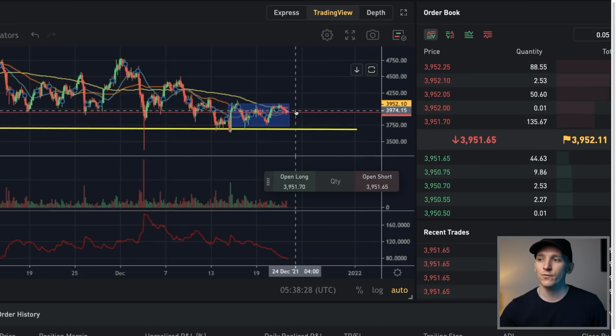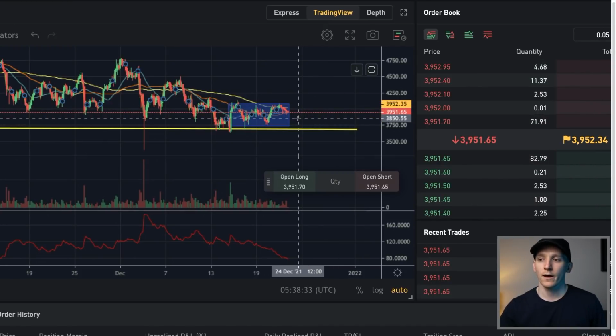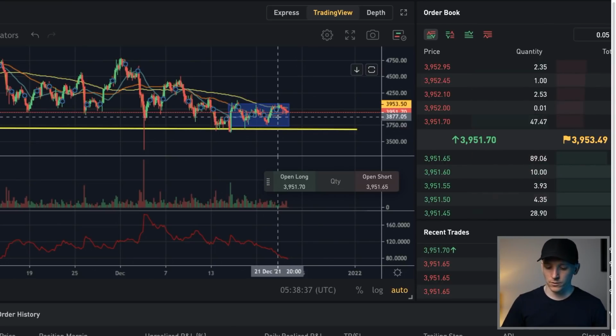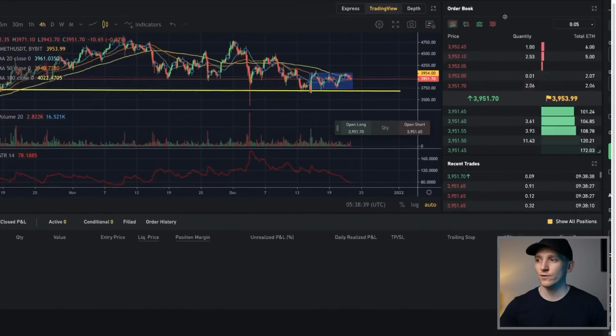Do I want to get in at this level? Do I want to maybe wait for it to come down even to this level, which would essentially make my entry price even lower? That's obviously up to you, but that is definitely something to consider, your risk reward ratio. So just from a practical standpoint, if you don't know how to enter orders on the futures screen, I'll show you how to do that.